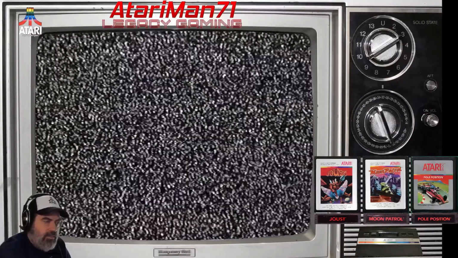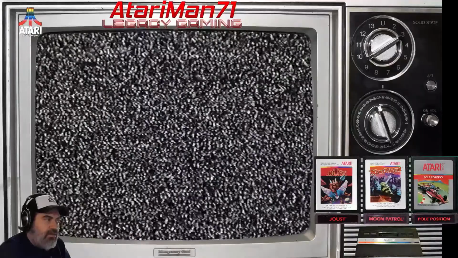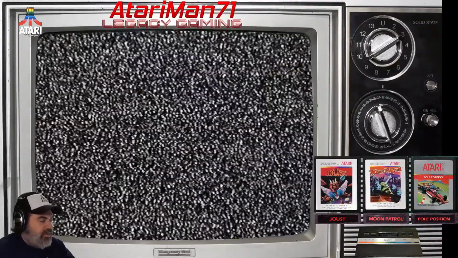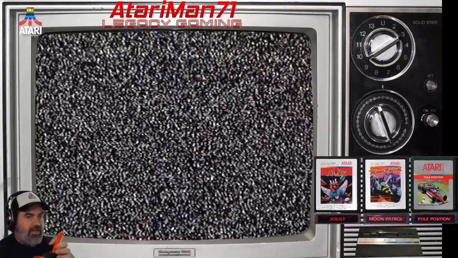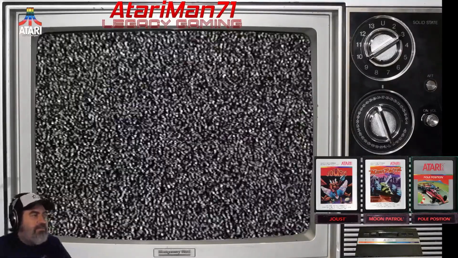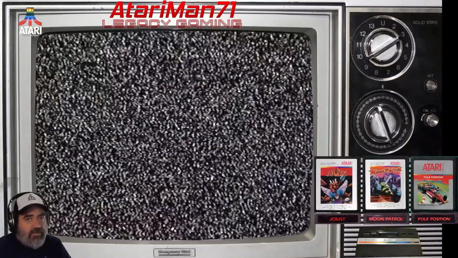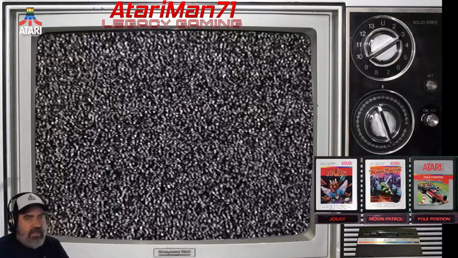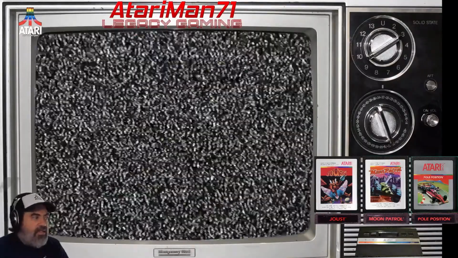So I'm going to start with Joust. Joust was released in 1982, and it uses a joystick, and again, I'm using my Wico command controller. I didn't have Joust for the 2600 when I was a kid, but I did have it for the 7800, and it's a decent game to play.